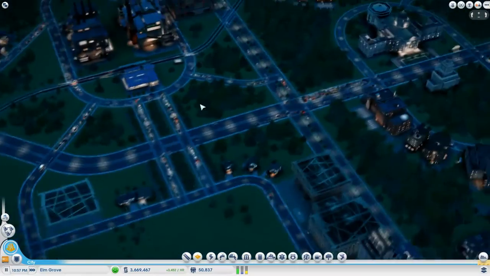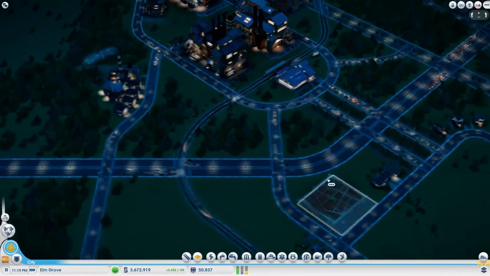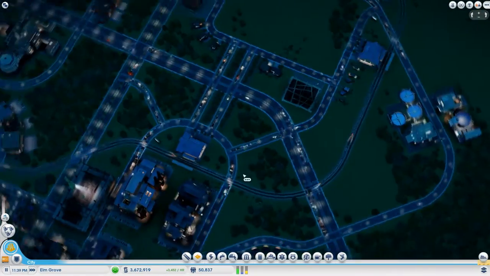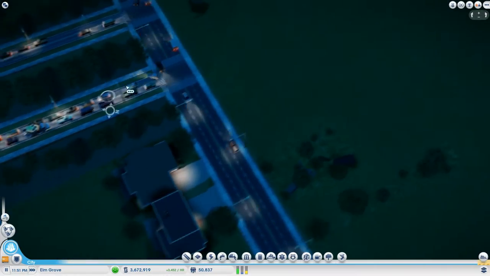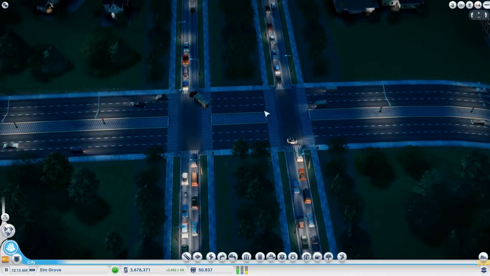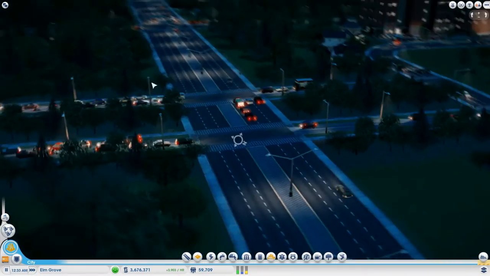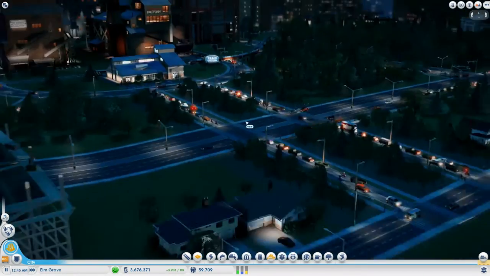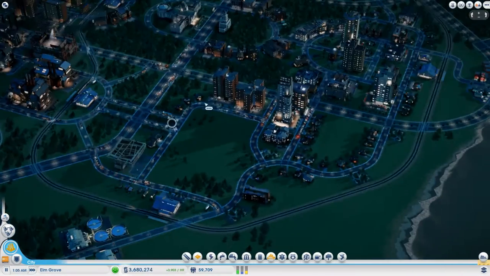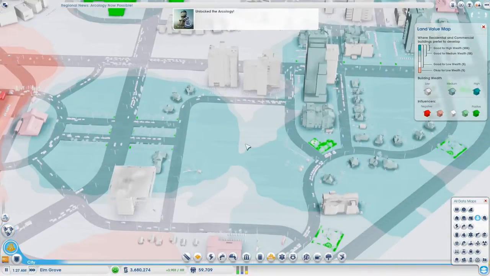So now I have a ton of small roads driving traffic to this industrial area, which is probably a really bad idea, but it looks cool. Does it? I think it looks cool. It's very organic. And the cool thing is that these small roads have stop signs on the avenue, so cars driving on this main avenue don't really have to wait until they can continue ahead.